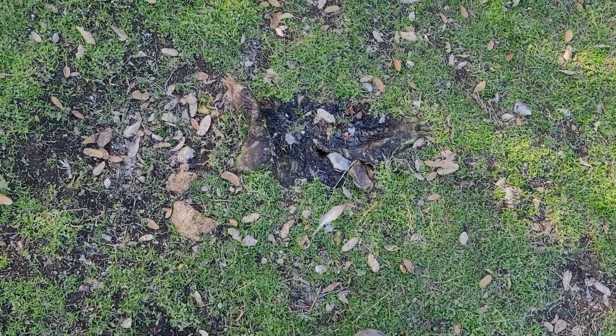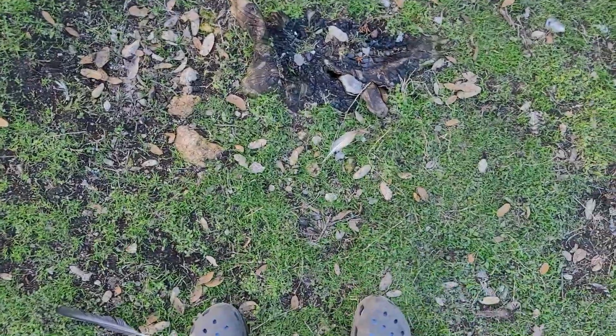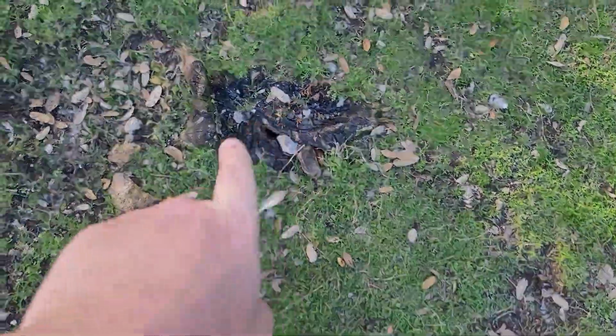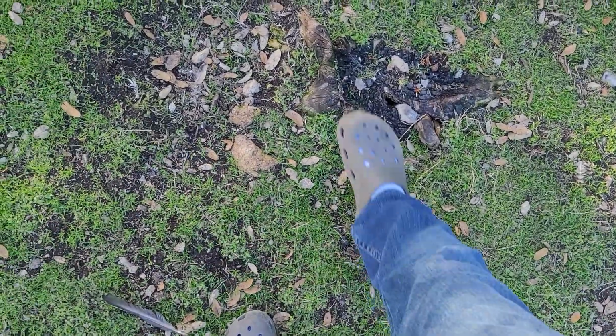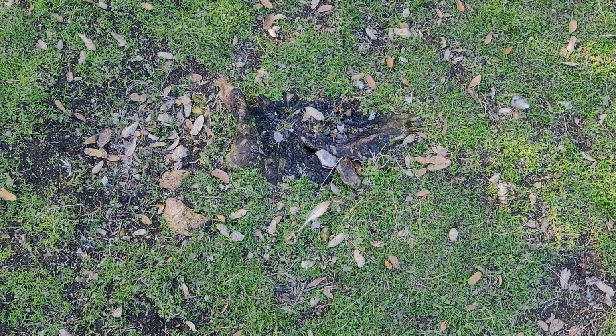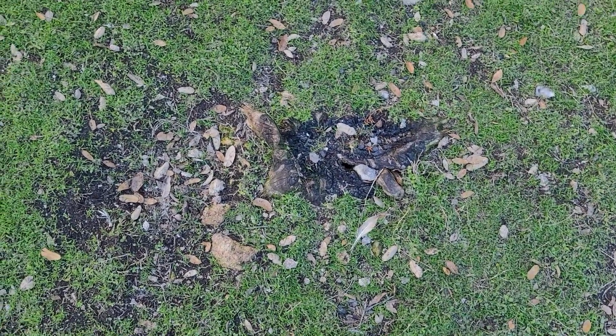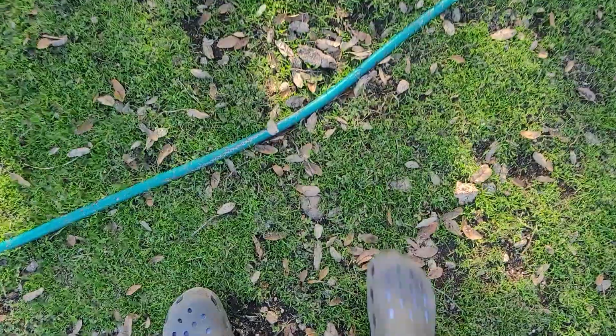I kind of wonder if I could get over here with a tractor and get the teeth underneath the dirt, because it looks like it kind of has a lip there. If you look at some of the sections, it looks like it's actually rotting underneath there, but it's pretty solid. But every time that I've run into a tree with a bucket that's been dead for 10 or 20 years, it's been pretty easy to remove. So maybe we'll try that here. I just have to be really careful of that. So I'll get this hose out of the way.